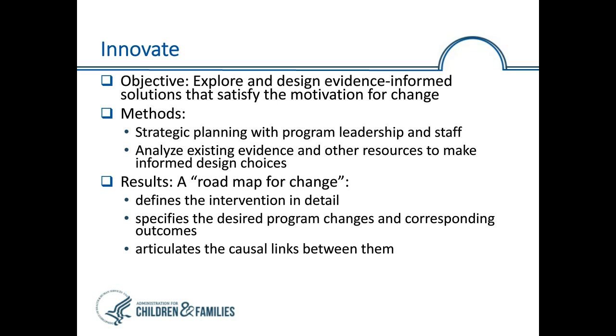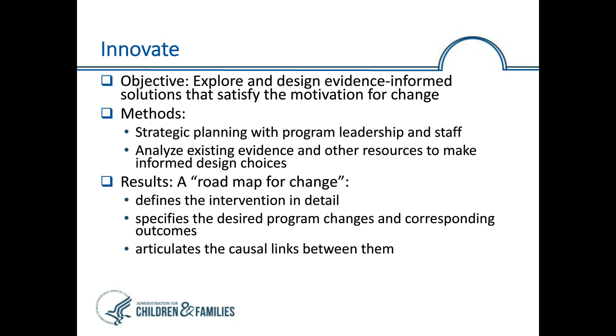And all this is to say that it's getting really disciplined about the link between what it is you're doing, what it is that you hope will change as a result of what you're doing, and what is the desired outcome, both short and long-term outcome, that will happen. I can't tell you how many times I go into a program and they have a very aspirational outcome, but it doesn't necessarily align with what it is that they're doing. I always use this kind of jokingly, they say we want families to have long-term self-sufficiency, and yet what they're offering is 6 weeks of independent job search.